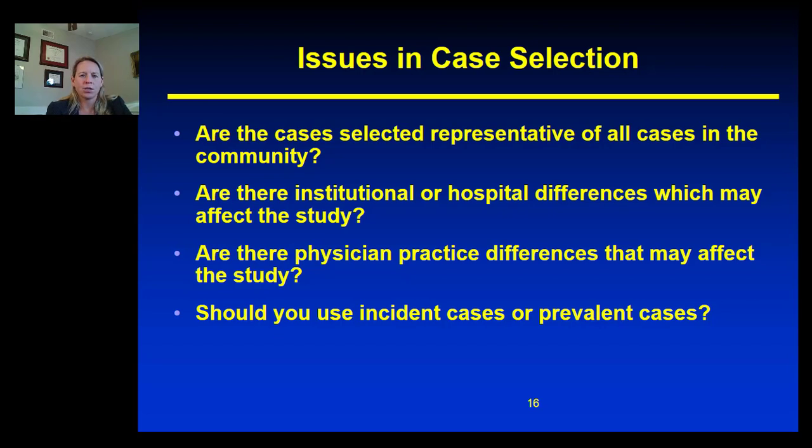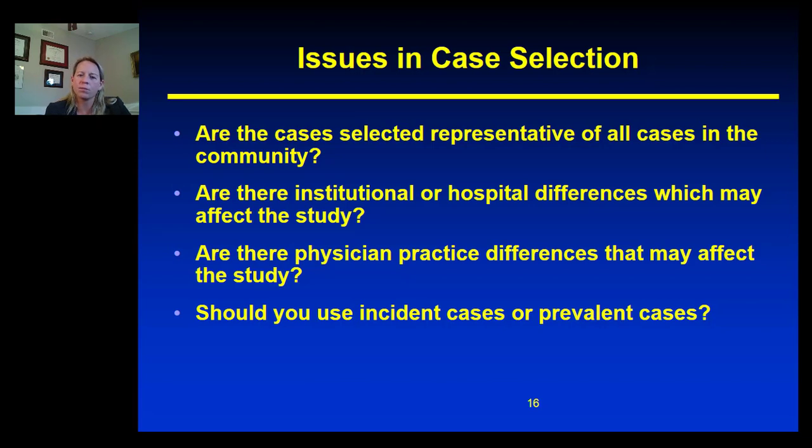So there are issues in case selection in a case control study, and they have to do with how the cases are selected and whether or not they truly represent all the potential cases that could occur in the general population of people. Depending on the source of the cases, there could be a bias. For example, if the case control study is performed using a hospital-based database, that population may differ from the general population who could become cases. Perhaps they're sicker, or they have better or different access to care than other individuals who aren't hospitalized. And because of that, there could be issues in the external validity of the study results.